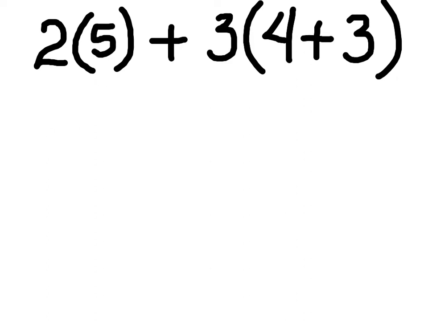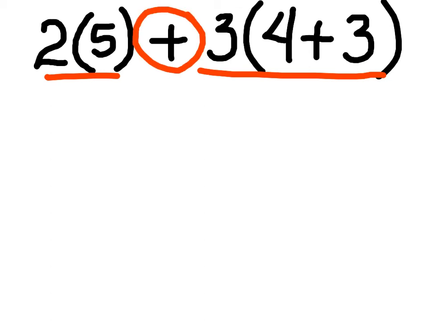So it says 2 open paren 5 close paren, which means 2 times 5. That's a term, isn't it? That created a term in that position with the plus there. So I'm underlining that. The 2 open paren 5 created a term, and then the plus 3 open paren 4 plus 3 close paren, or another way of saying it is 3 times the quantity of 4 plus 3. That is a term itself. That 3 times the open paren 4 plus 3 close paren creates a term. So again, we can do both sides of the plus sign and speed ourselves up a little bit with the order of operations. Let me switch back to black here.